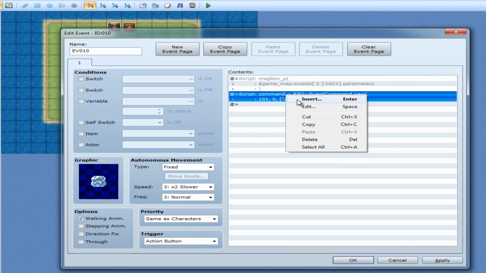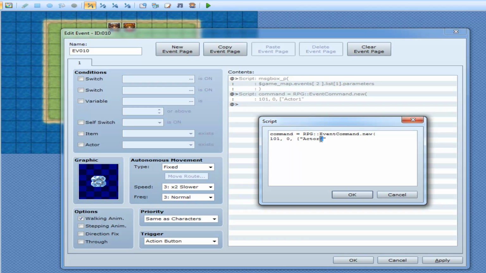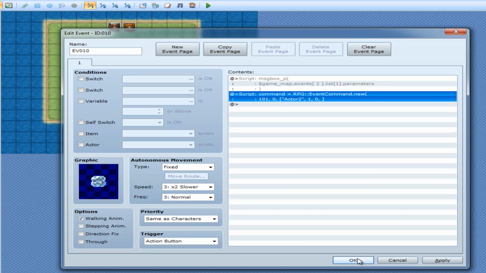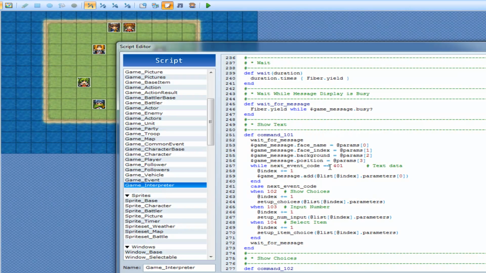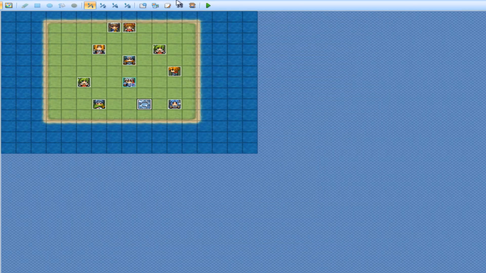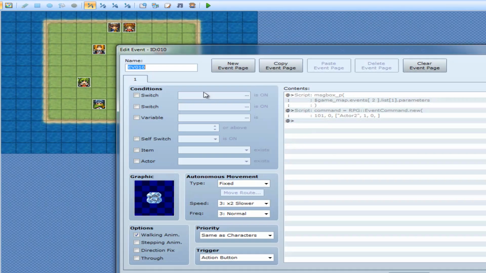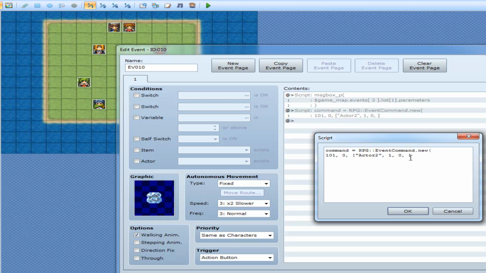So actor 2, and then her face index would be 1, and then 0 because of the background stuff, and I don't remember what the last one was. I'll check that out. 101 position. Oh yeah, that was 2. Okay. The last one is position, so 2.